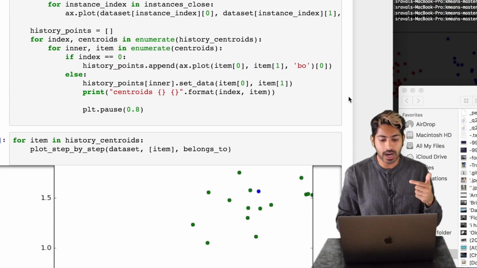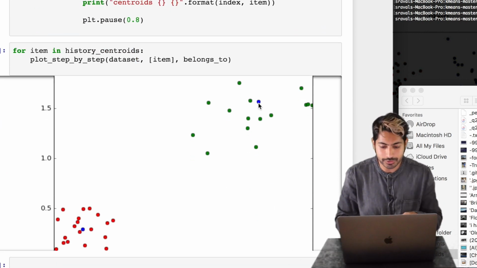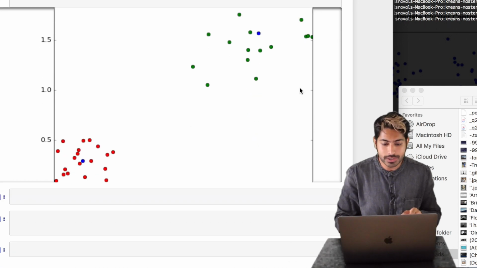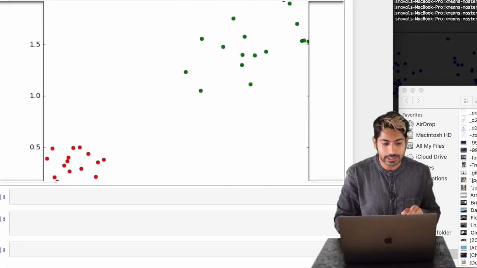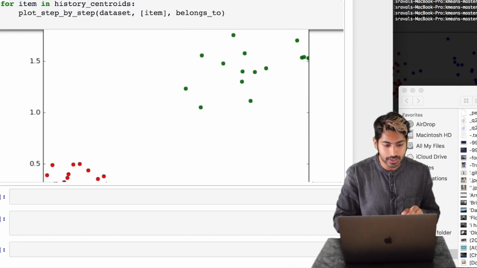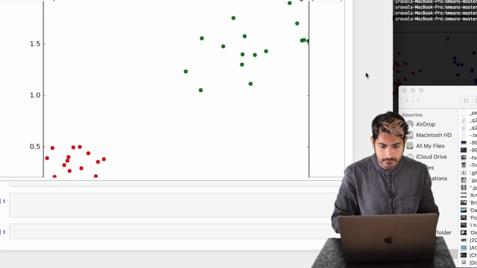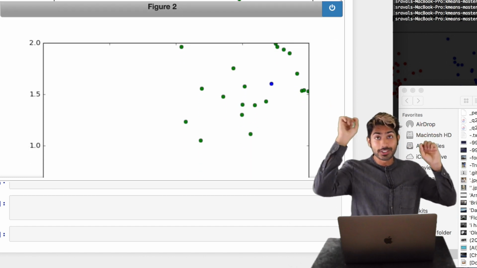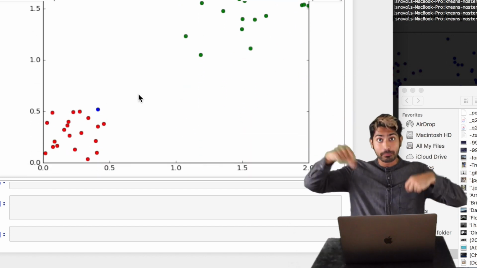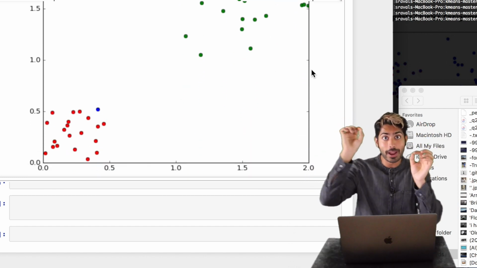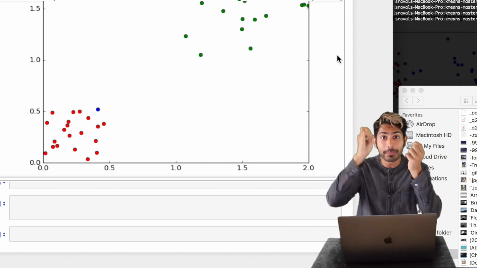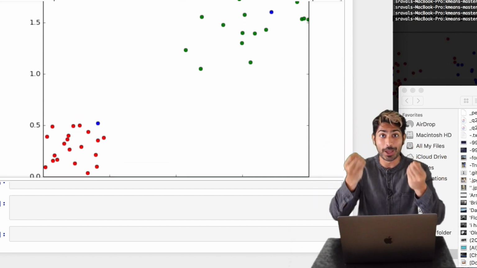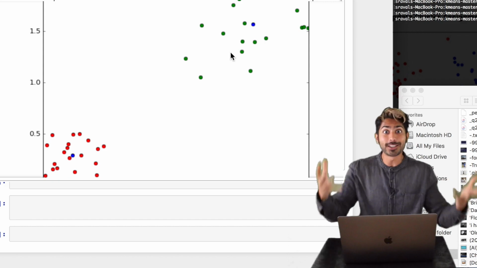Okay, and so over time what happens is, look, so here's what I mean by over time. Over time what happens is it learns the ideal center points for the centroids. Okay, it learns these ideal center points over time. They're randomly blue, and then it gets better and better iteratively. It finds better and better center points to find the most optimal center point for the cluster that we're going to learn, and then it plots it.